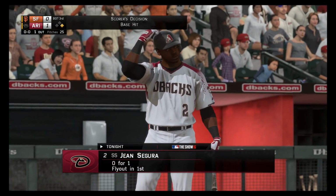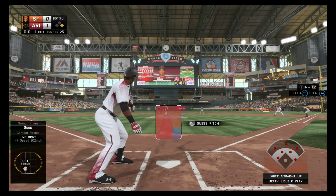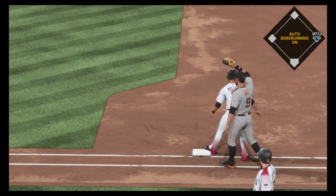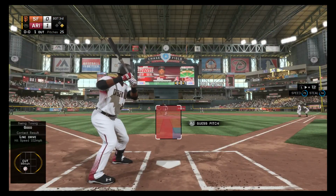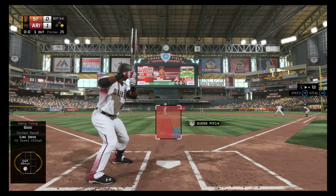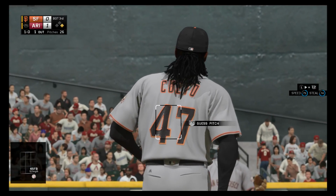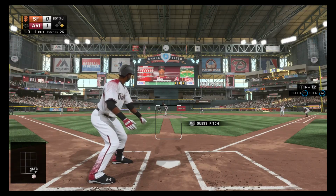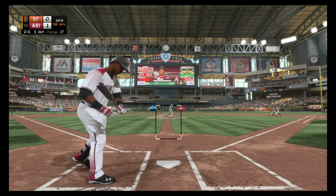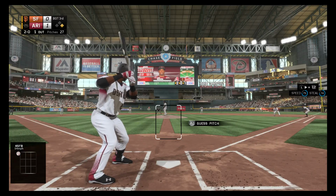Striding into the box, Gene Segura. He flew out in his last at-bat. And that's just not really his game. Anytime he keeps it on the ground, he's got a pretty good chance of beating out a hit. Before the first pitch, a check at first, and the runner back easily. There's a fastball to start him off, but that misses for ball 1. Seemed to quicken his delivery to the plate on that last pitch. Well, you got to remember the slide step does two things for you. It gets the catcher the ball quicker so he can throw a guy out, or it will hold the runner on first so he doesn't steal it all.